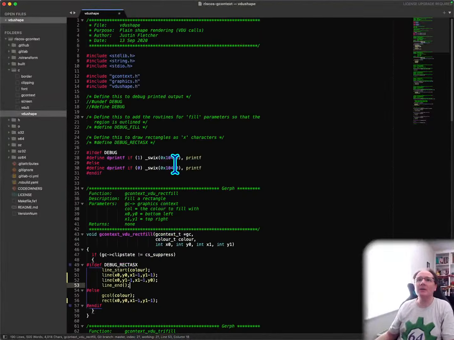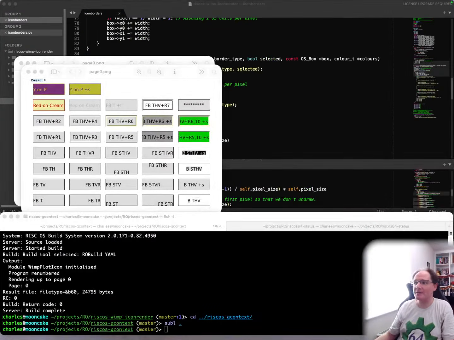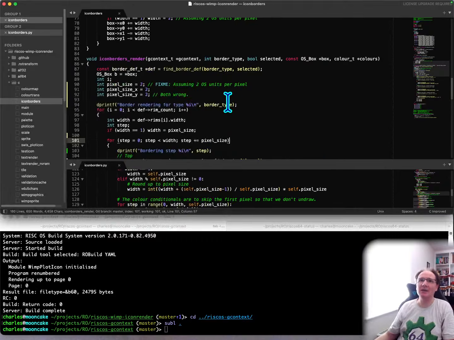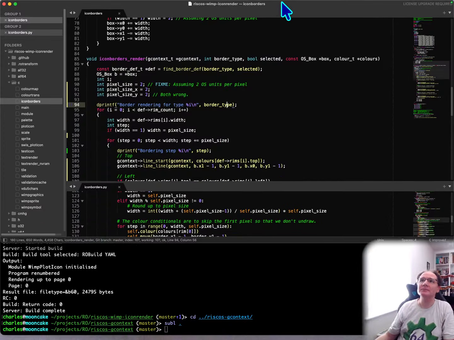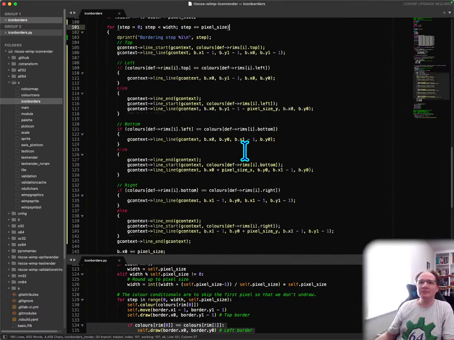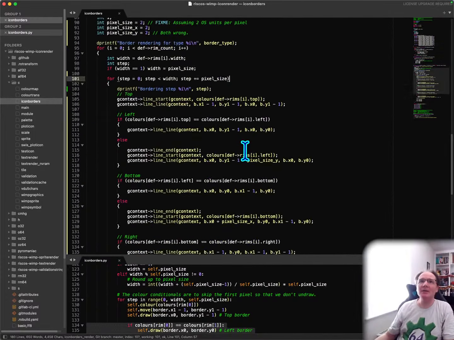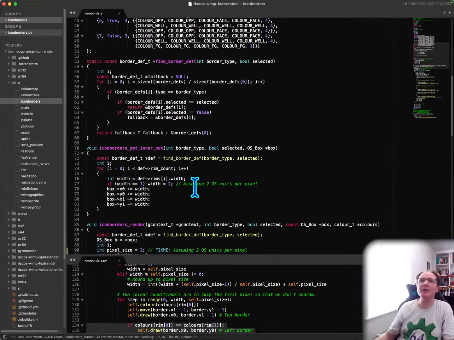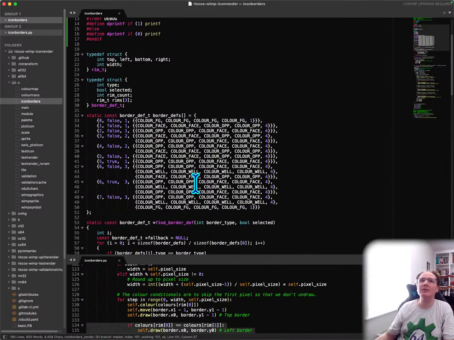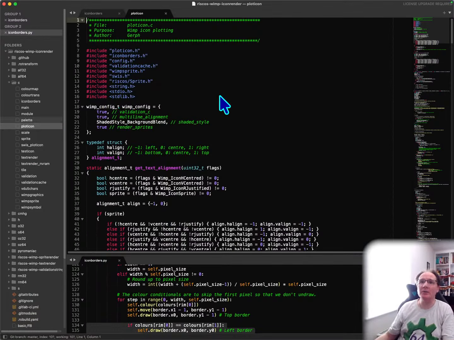Yeah, I think that this is that the library is probably correct, and we should correct for it in here. That's what I think we should do. Which makes it a little bit more fiddly, but where's the fill code? Fill code is not in here. It'll be in the plot icon code, won't it?